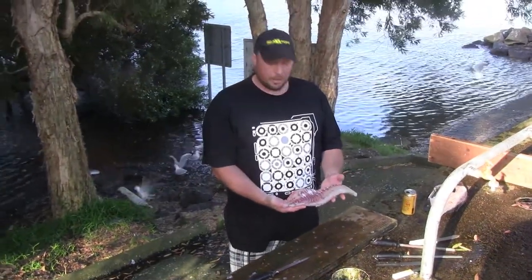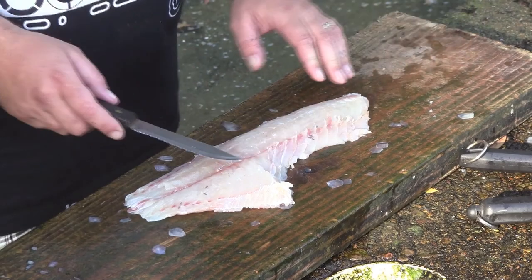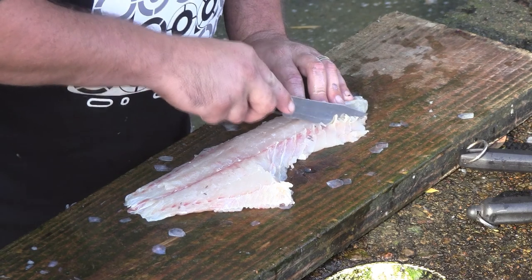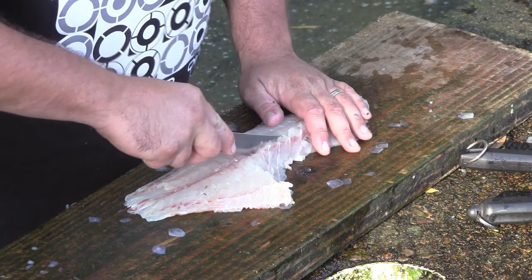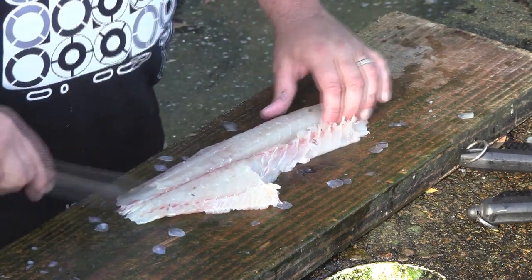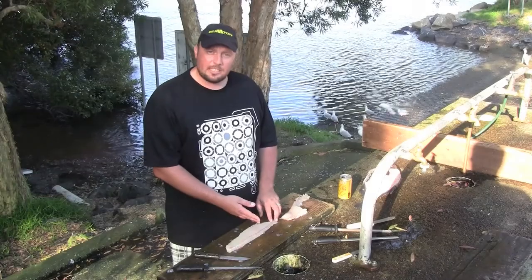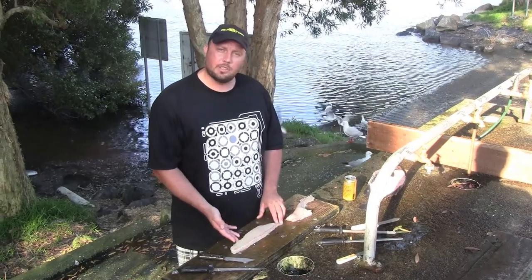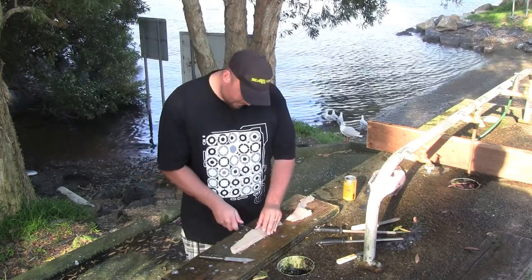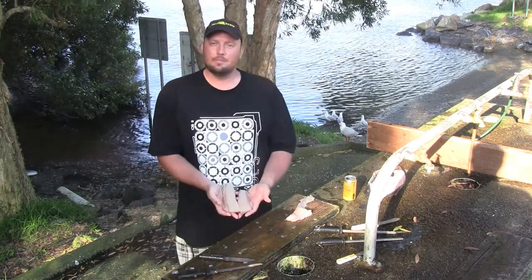As you can see, the skin has been removed from the fillet. Now we're going to remove the lateral bones. You just place your knife close to the bone and run it along like so. You can split the whole fillet in half if it's a big fish, just to make smaller portions. Otherwise you can just cut the bones out and leave a V in your fillet. That's the bone removed, and as you can see we've got a beautiful fresh fillet of Australian fish. We're just going to cut that into smaller portions — and there we have it, ready for the table.